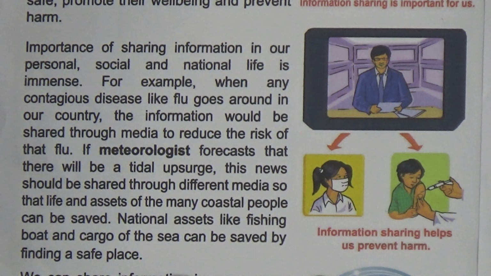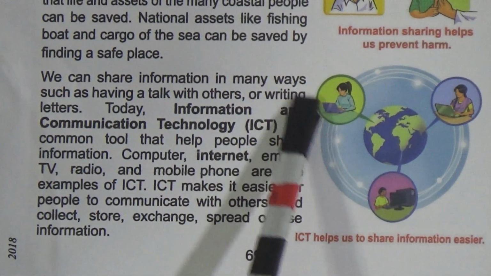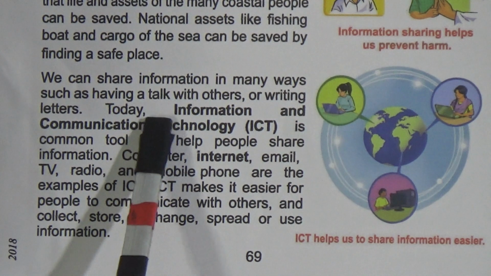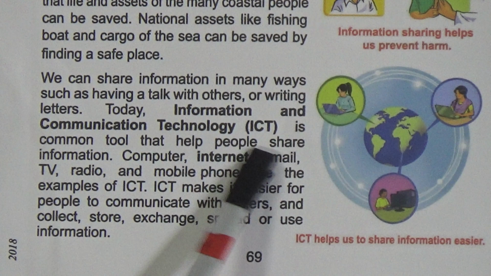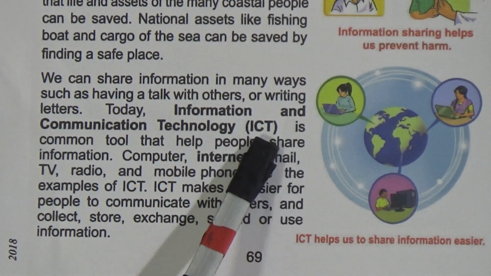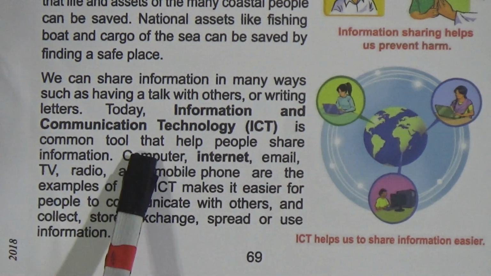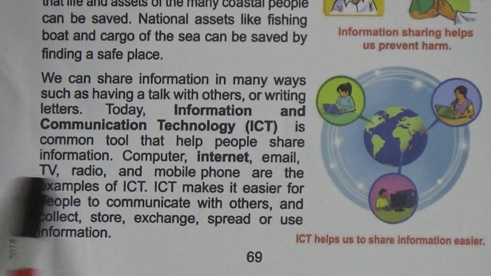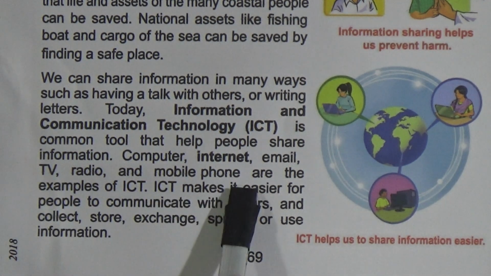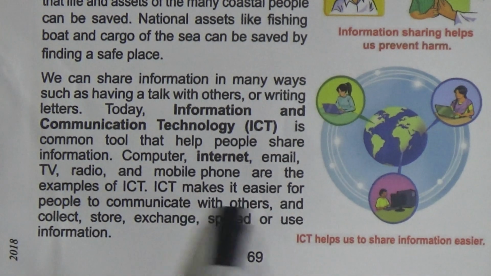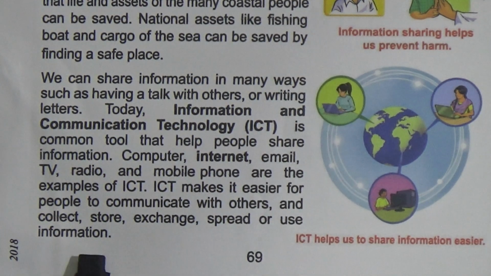We can share information in many ways, such as having a talk with others or writing letters. Today, information and communication technology, that is ICT, the short form of information and communication technology, is a common tool that helps people share information. Computer, internet, email, TV, radio and mobile phone are examples of ICT. ICT makes it easier for people to communicate with others and collect, store, exchange, spread or use information.